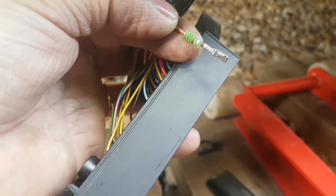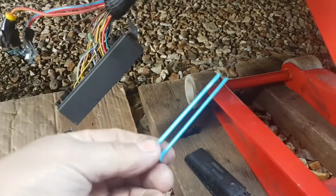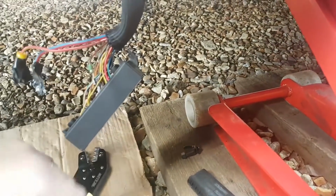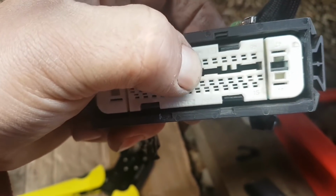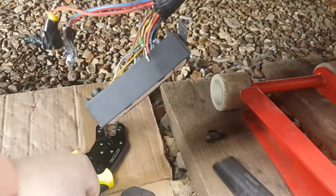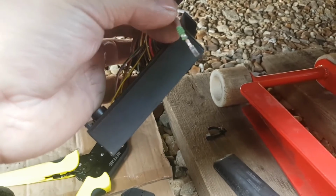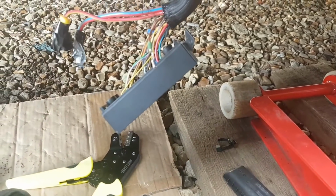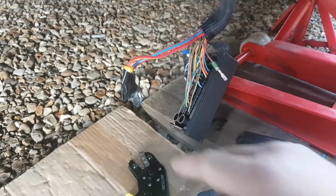So this one, for example, is just one that I've just done. As you can see, it's not rocket science. To pull these pins out, you just pull this tab out from this end of the plug. Then using one of these little tools, for example, here at the top is the hole for the pin. Underneath is the hole to unlock the pin. So you push this in, unlock the pin, and you pull it out. So it's really, really simple. I still have a few more to do, so I'm going to carry on replacing every pin that is obviously corroded, and then we're going to replace the pump.